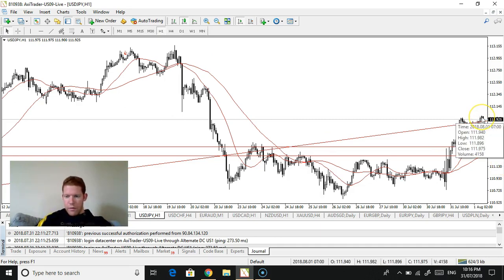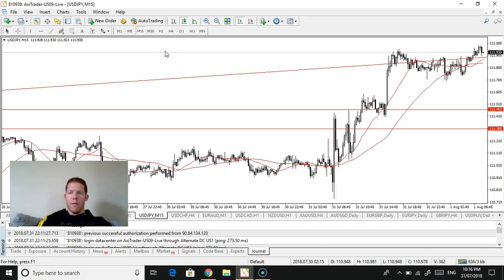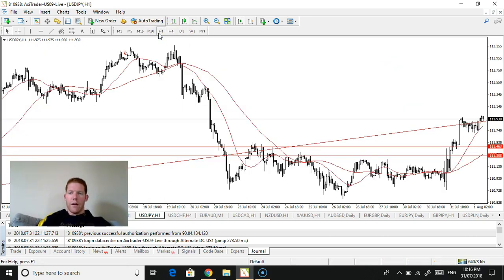I will watch this. I think the high was over 96. 98 was the high. So you know what? This is a potential trade here, and I'm going to wait and see what the hourly candle wants to do now. If that wants to get weak, I might enter a pending order, probably later in the day though. I'm not going to do it quite yet. I want to see how this Asian session pans out. A little bit of weakness and some sideways price action is fine during the Asian session, and then I'll be eyeing it off during the European and then into the New York session. So this is a potential play here.